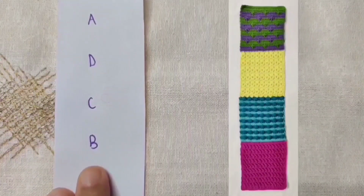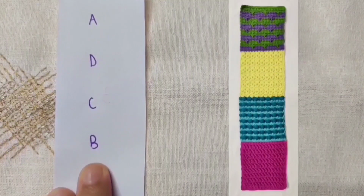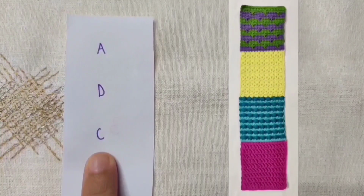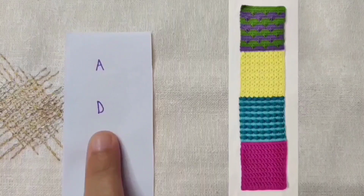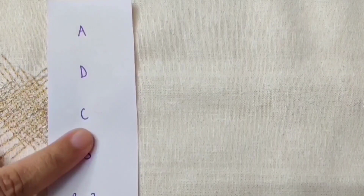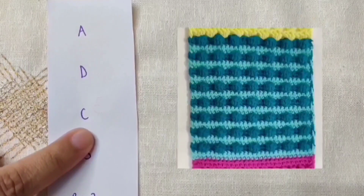In part 3, we are going to start with pattern B and the 6.5mm crochet hook. We will jump to pattern C with a 6mm crochet hook. We will jump to pattern D with a 6.5mm crochet hook, and we will jump to pattern A with the 6mm hook. Pattern C will remain the same as part 1. So we will make the bobble stitches in blue color and the single crochet rows in light blue.